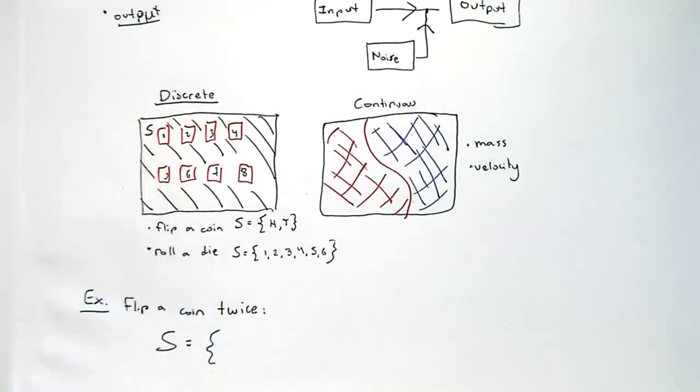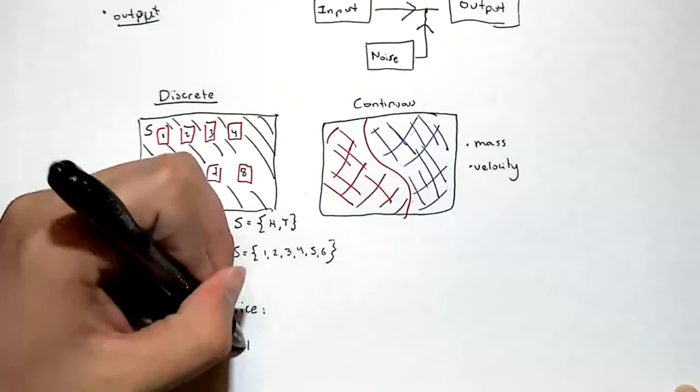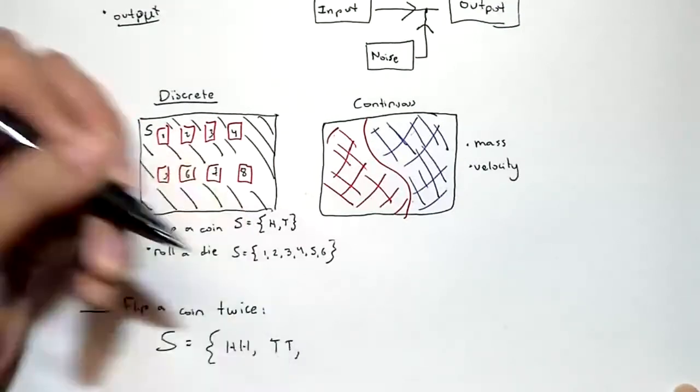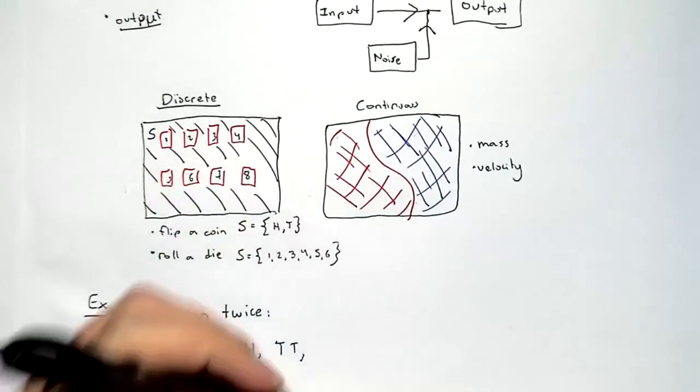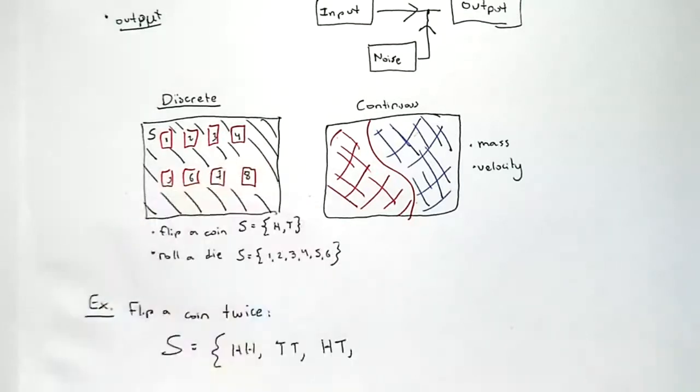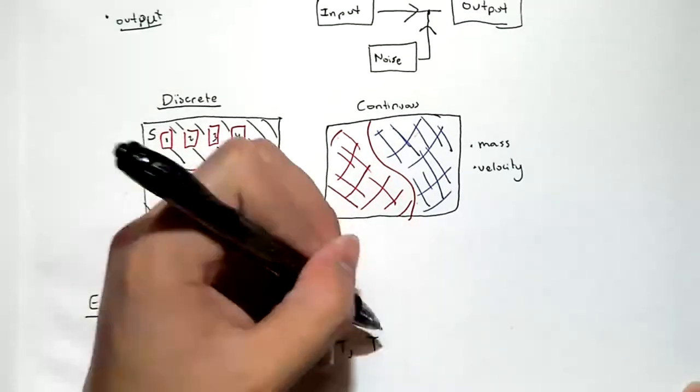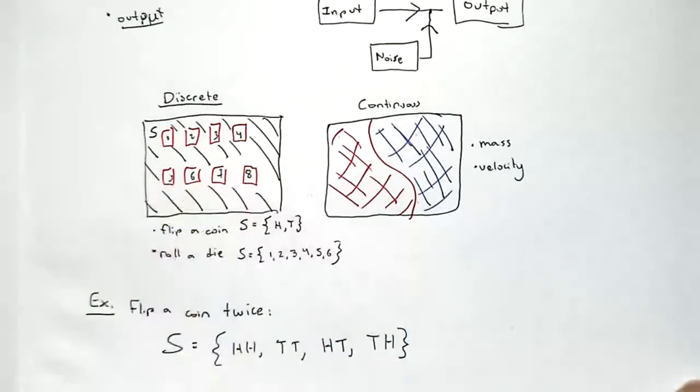What does your sample space look like? What are the possible outcomes if you flip the coin twice? There should be 4 possible. You can get heads twice, tails twice. There we go. So you can get heads twice. You can get tails twice. Is that it? Heads and tails. Heads and tails. You can get heads first and then tails. Good. Tails and tails. Tails and heads. So how many outcomes in this sample space? 4. Okay. So we flip the coin, we have 2 outcomes. We flip it again.